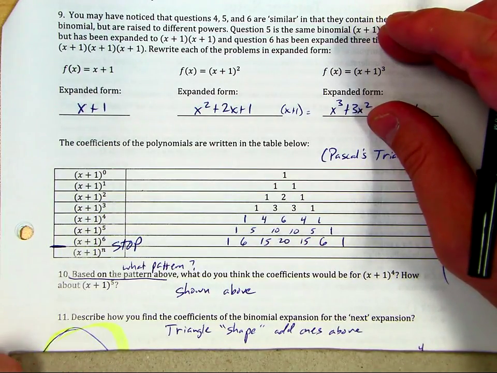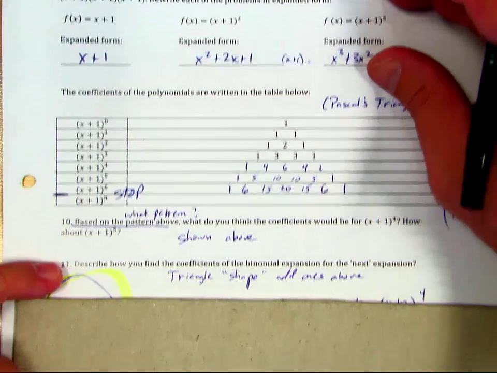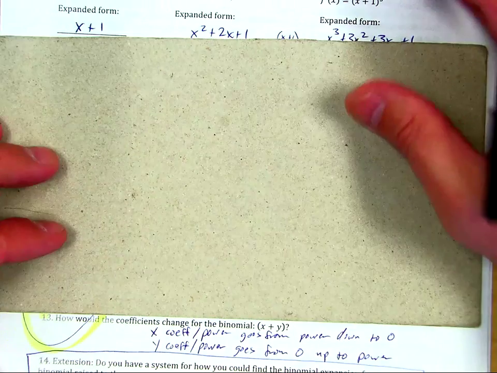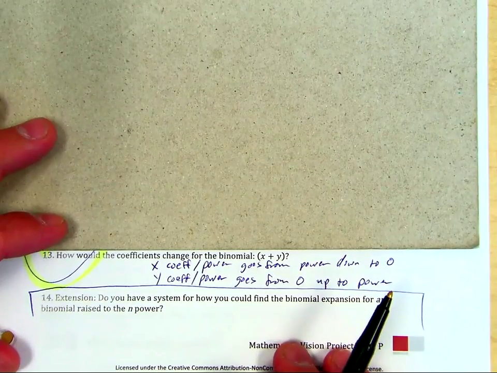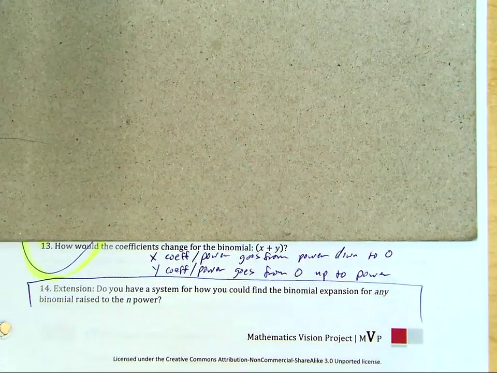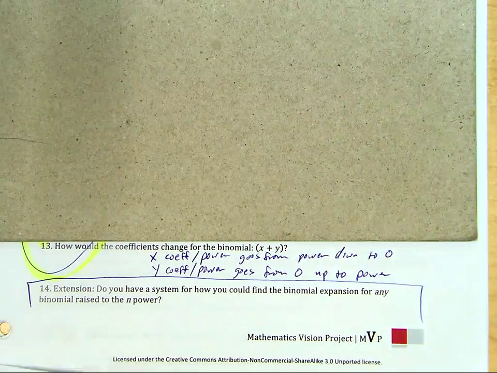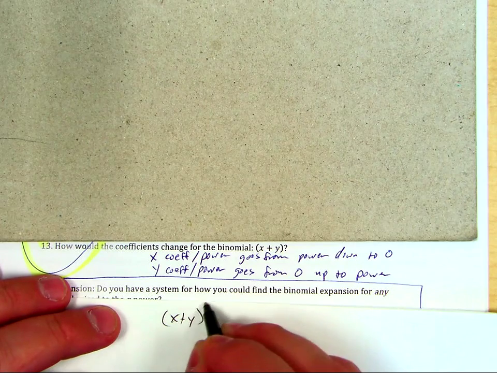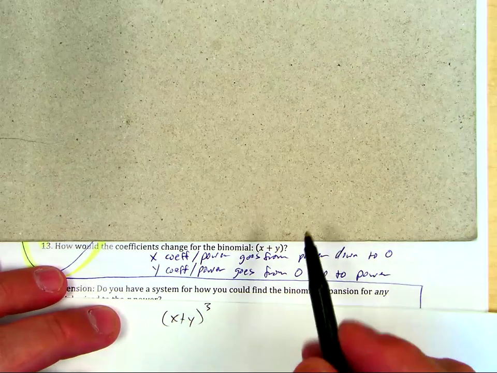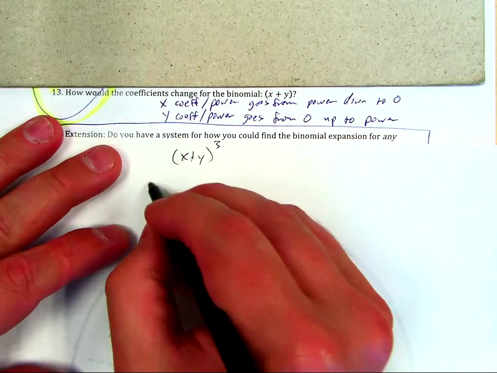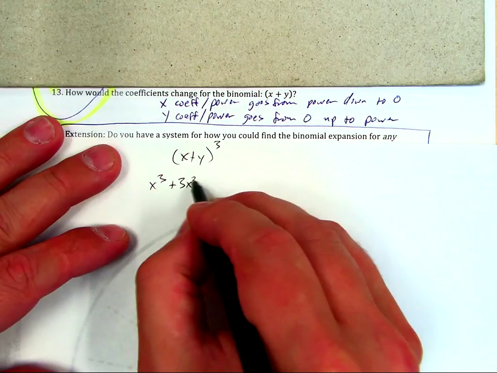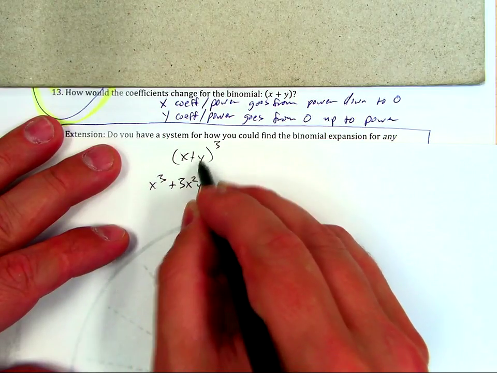Okay, now I'm going to skip over number 12 on the screen right here to show you number 13 first. How do the coefficients change for x plus y? And I did a demonstration on the board. Let's see if I can do the demonstration right now. Well, if you did x plus y quantity cubed, the coefficients would be the same as it was above in the task, but you'd have x cubed, plus 3 x squared and y. The other term right here appears.